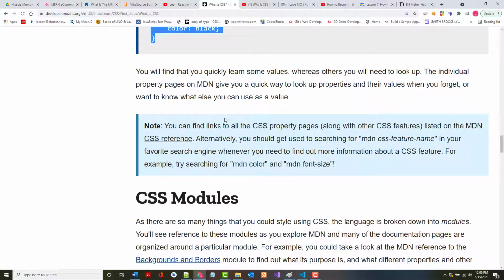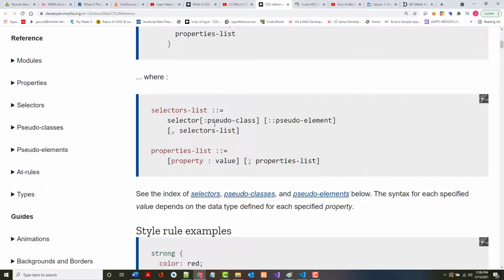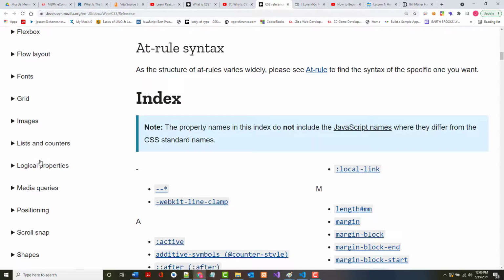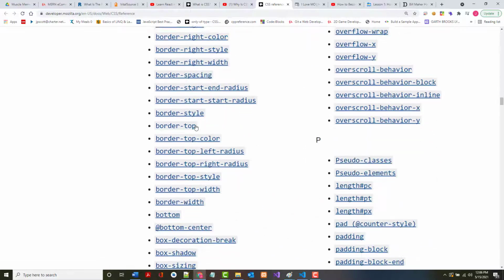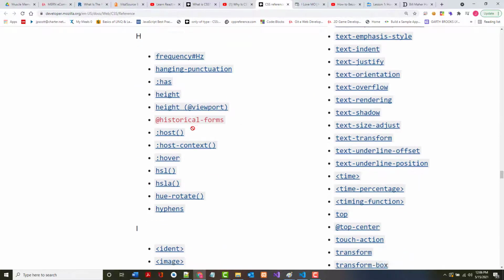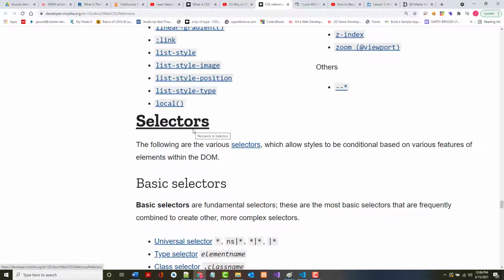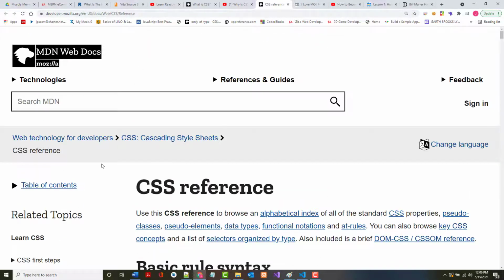Now it says you can find the links to all the CSS property pages and other features in the CSS reference. And if I do bring that up, this is it. This is going to be really big. This is all CSS in here. So what I'm giving you, these are all the different CSS properties. And there looks at least as though there's at least 100 of them. And if you told me there were a couple hundred or a few hundred, I'd believe that. And there's a lot more in here than what I'm going to be able to give you. But again, this is kind of the quintessential thing that you can look at in here.